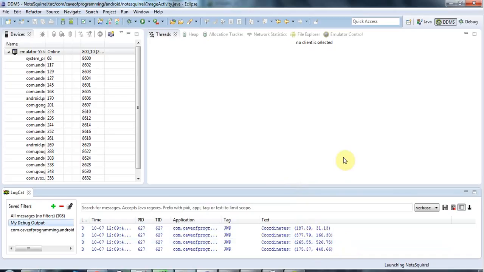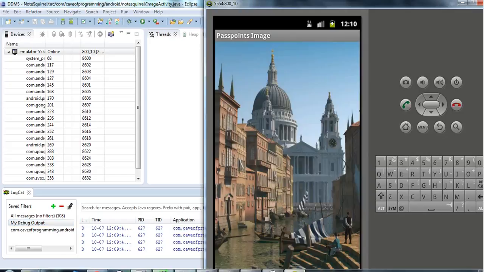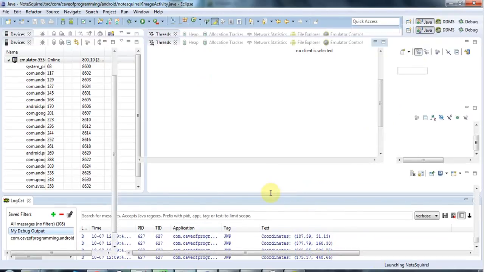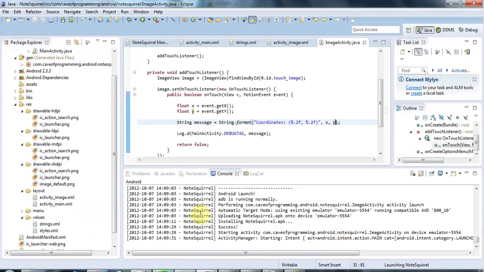you get errors, which you certainly will, especially that "application has stopped" type message, it's always worth looking in the console or looking in the DDMS monitor here and scrolling right up to the top to the first bit of red that you see. You might have to go a long way, and then patiently scrolling down, and most of the time you'll eventually find a meaningful error message that tells you what you're doing wrong.